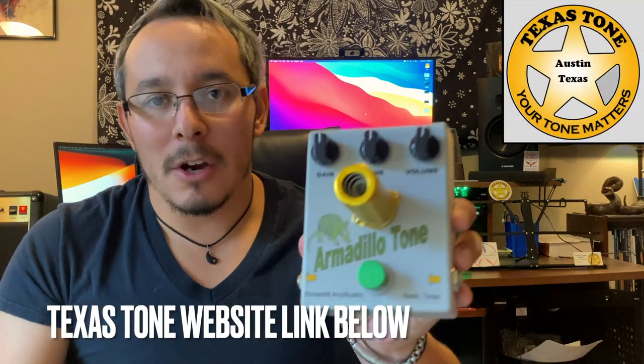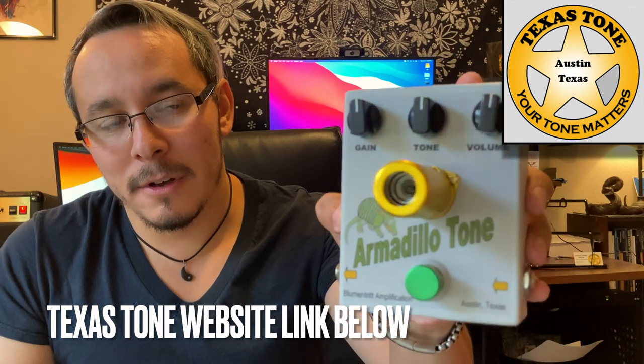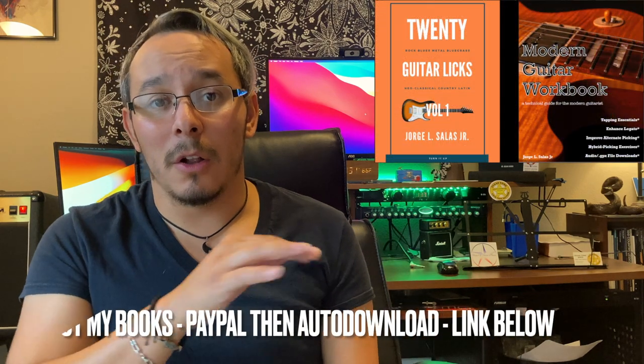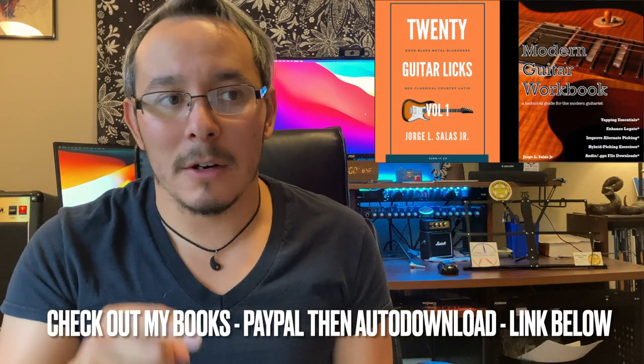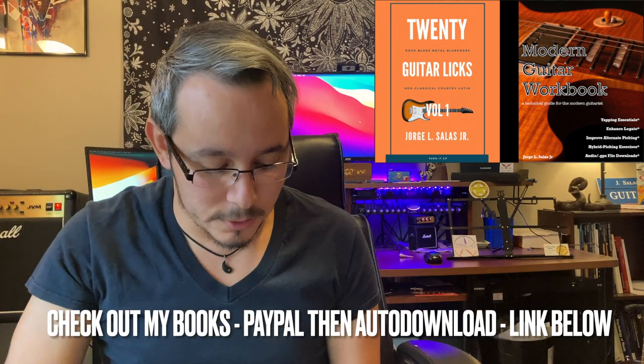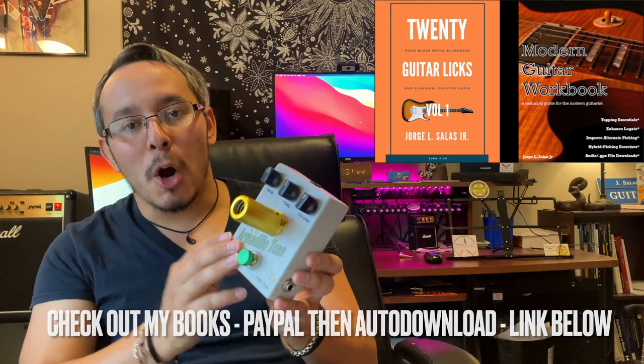So we've got a very cool pedal with us today from Blumentritt Amplification. Blumentritt Amplification, I'm saying it right there. Blumentritt Amplification, the Armadillo Tone Overdrive. Very cool looking, very unique looking. I was able to meet Bruce Blumentritt in Austin during the summer, and he gave me a tour of his workshop, really cool stuff. I'll go ahead and link all of his stuff down below. He makes amplifiers and pedals. I think that's the extent of what they make over there, but it's really cool stuff, guys. So anyways, we're talking about Armadillo Tone today.